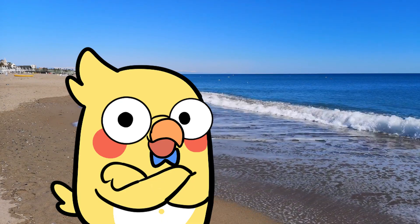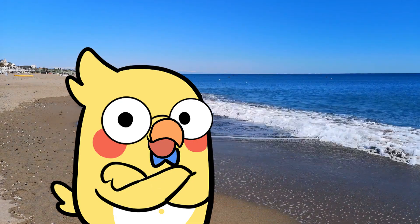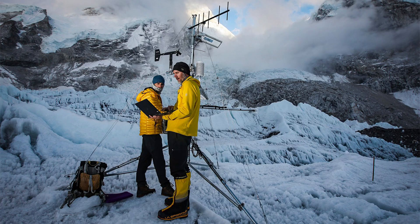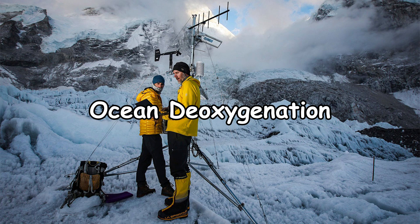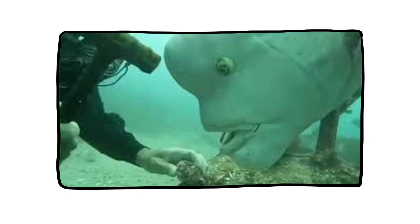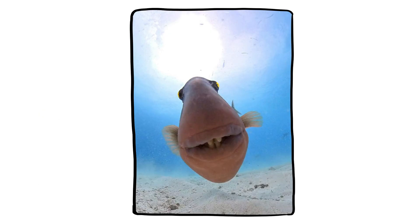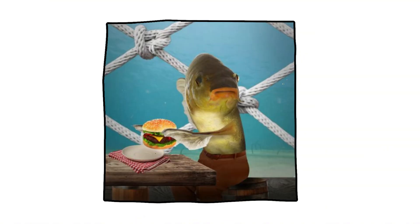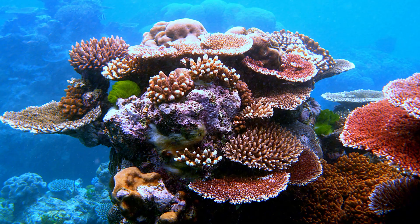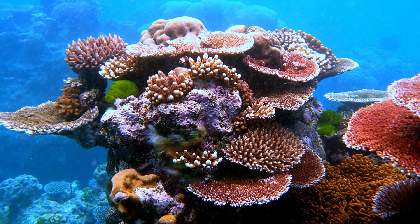Human-driven climate change is warming the oceans and reducing oxygen levels worldwide. Scientists call this ocean deoxygenation. In some places, oxygen levels have dropped by as much as 40% over the past 50 years. For fish, this is catastrophic — remember, they already live close to the edge, extracting small amounts of oxygen from water that has far less than air. Shrink that supply further and entire ecosystems crash. Coral reefs bleach, fisheries collapse, and migratory species like tuna struggle to find oxygen-rich waters.